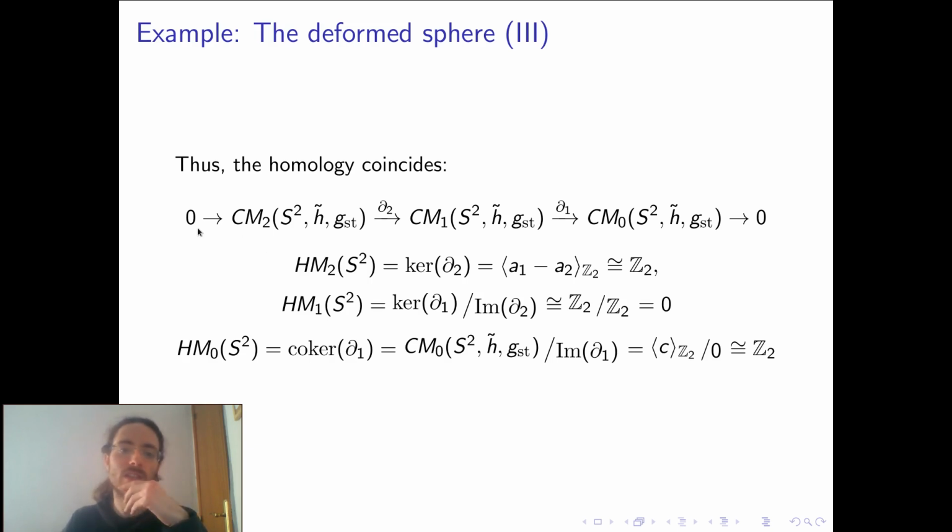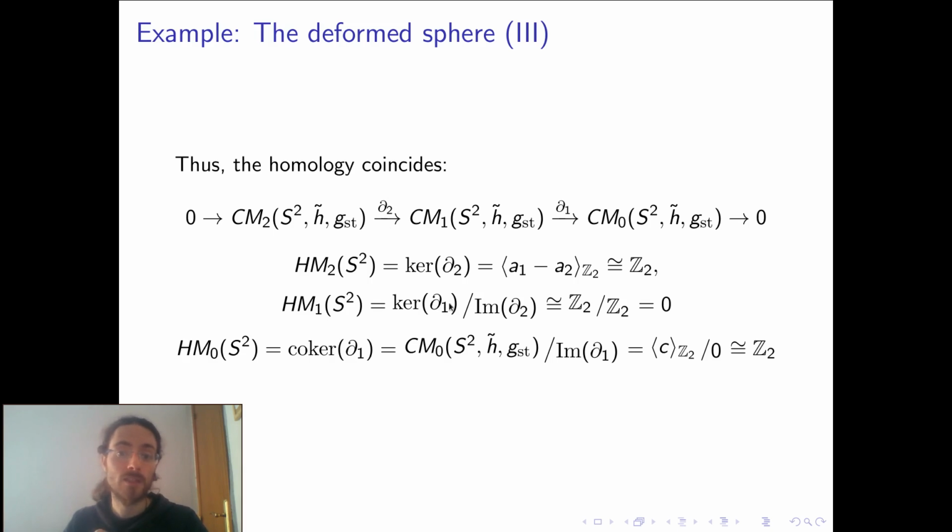So if we take the whole chain of groups, I put this in a way to give an intuition. Okay, the second homology group is just the kernel of delta 2 because we don't have anything on the left. And the kernel of delta 2, we saw it before, it's the one generated by this expression. And this has dimension 1. So the second homology group is Z2 only. The first homology group is the kernel of delta 1 quotiented by the image of delta 2.